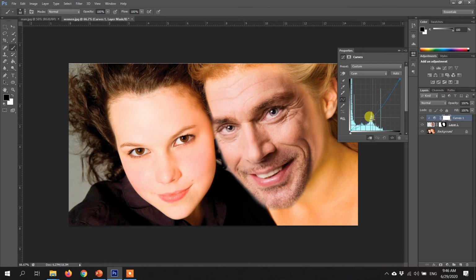So let me adjust it here. Next, I will go to my magenta. Magenta is a bit of a pinkish red. Okay, let me see. I think I'm okay with that.